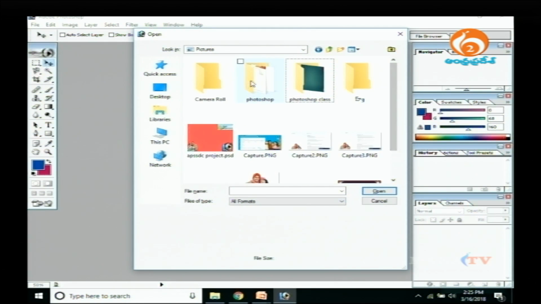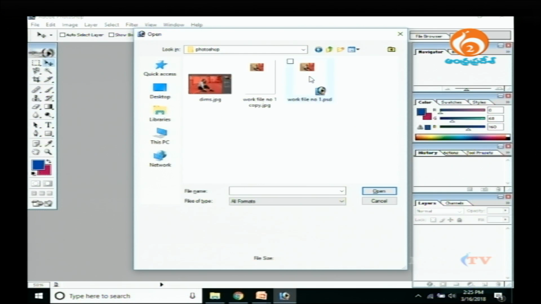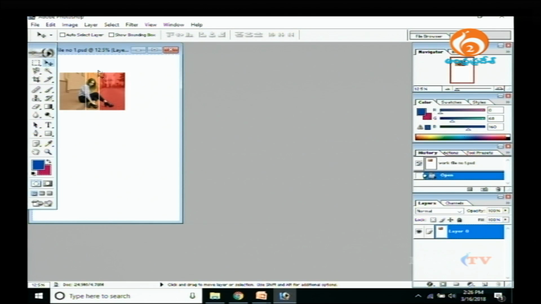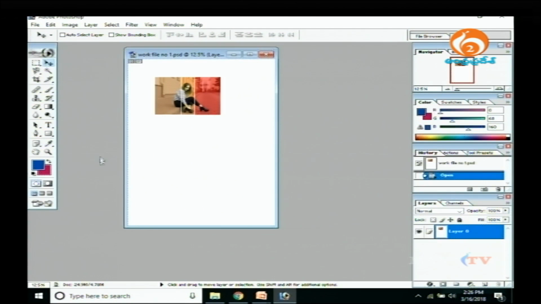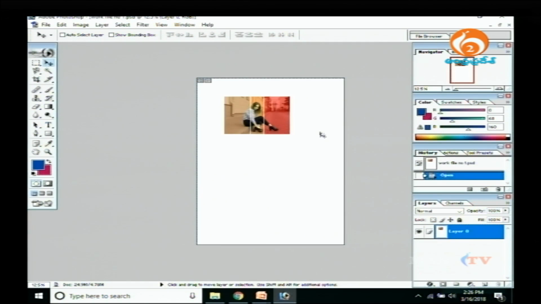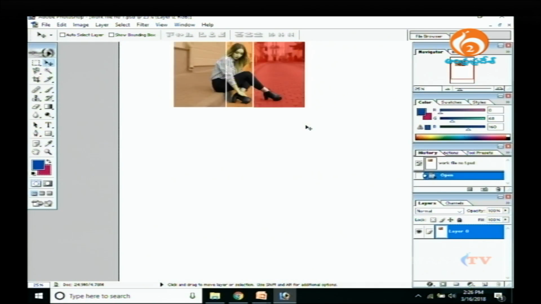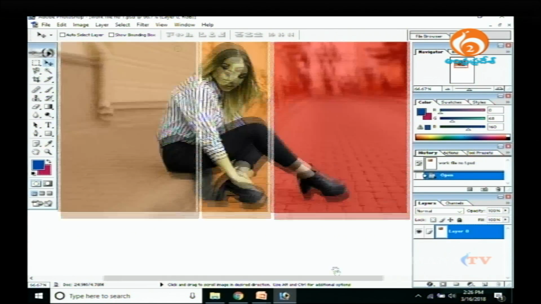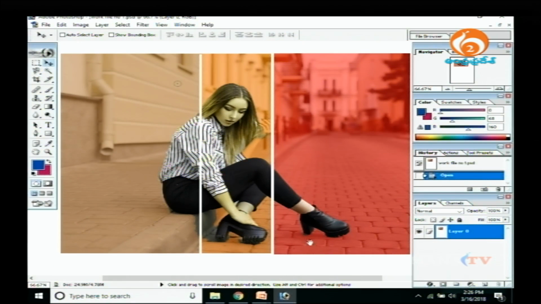Okay, we have Photoshop work file number 1, that is PSD. So now let us open that, and we have the work file that we were doing yesterday. So here is the work file that we have done yesterday.